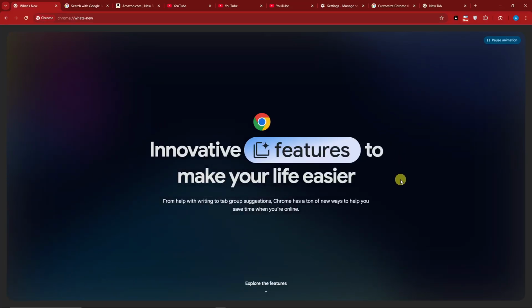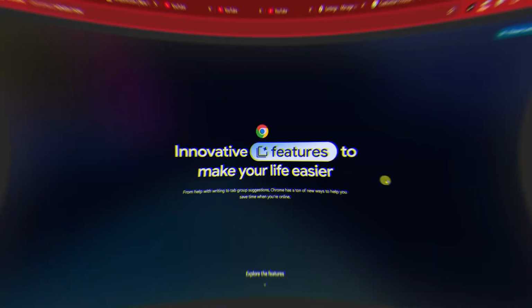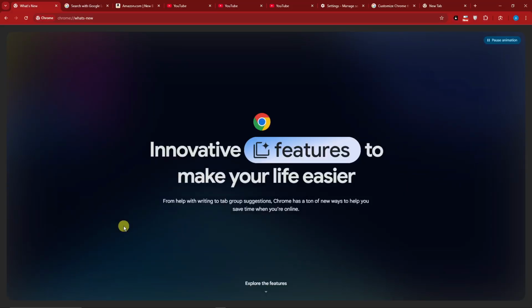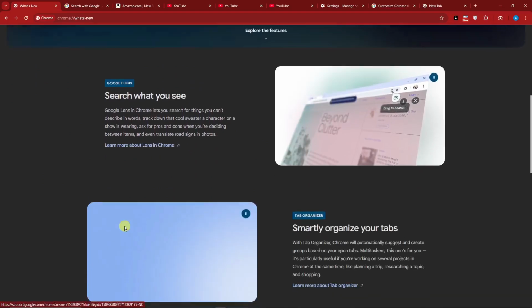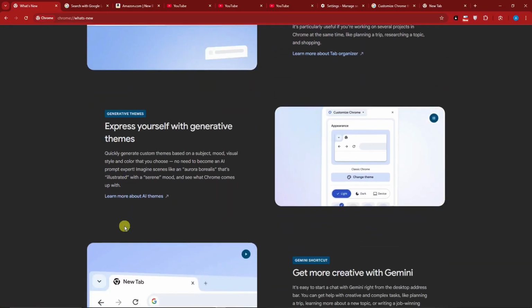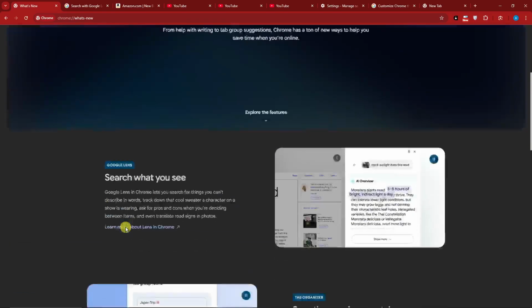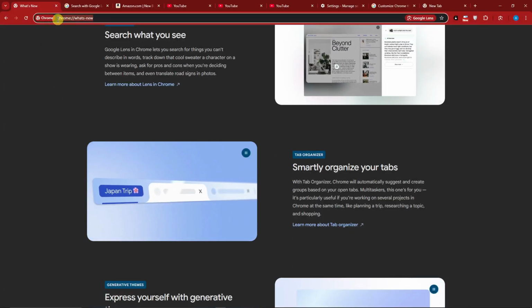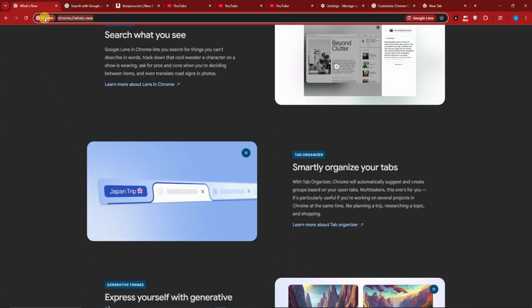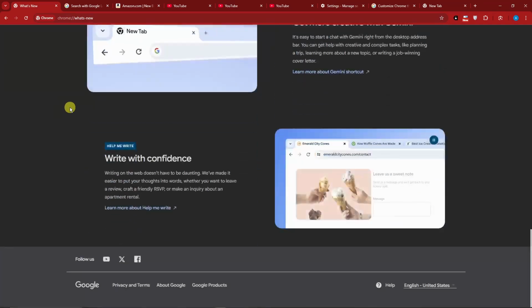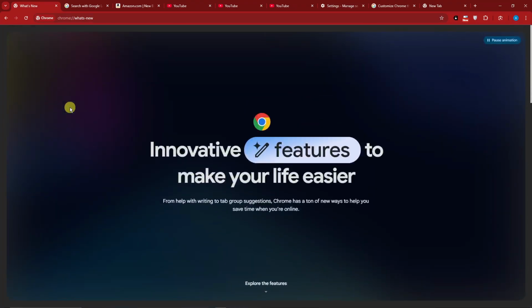So in this video, we're going to talk about Google Chrome AI features to take your browsing experience to the next level. Alright, so this is going to be the Chrome website. Basically, I have 5 features to talk about, and technically everything here is entirely for free. To get here, if you want to check the animations, go to chrome.com/whats-new. This is going to be the URL, and we're going to have these 5 features to talk about. So let's start with the first one.